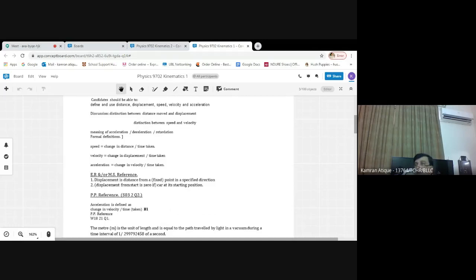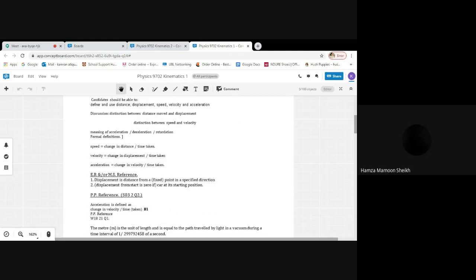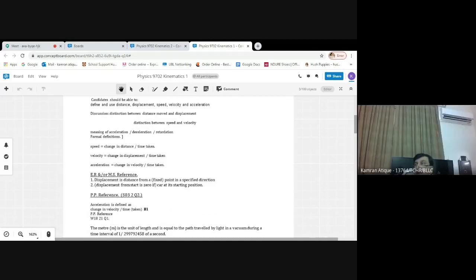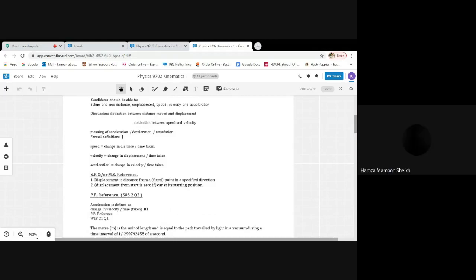So a equals v minus u over t is actually giving us the magnitude of acceleration, but as acceleration is a vector quantity, we need to speak of the change in velocity per unit time, because velocity also covers the aspect of direction. Right, Hamza? Yes, sir. So a equals v minus u over t can give us the magnitude of acceleration, while we need to specify a particular direction in order to calculate the complete value of acceleration, because acceleration is a vector quantity and we need both magnitude and direction in order to completely understand it and completely present its value. Are you agreed, Hamza? Yes, sir.